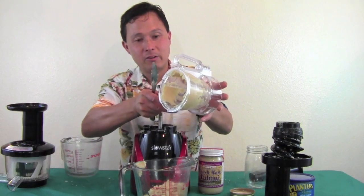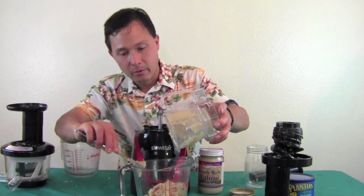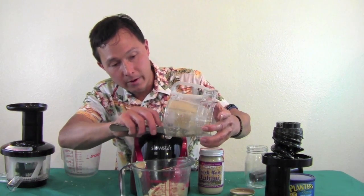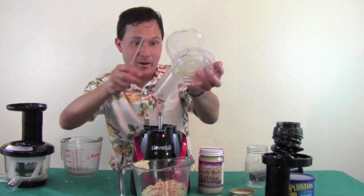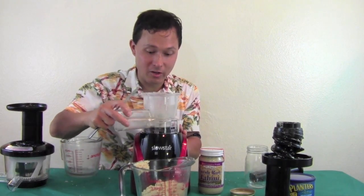Don't forget about this piece here. There's still a lot of nut butter in there. I'm just going to carefully go in with the back side, or the flat side, of a knife so as not to scratch the plastic, and very carefully remove my nut butter that's stuck in the housing here. Alright, so I just got about all the macadamia nut butter out of the housing. We're going to go ahead and reassemble because we're going to do those cashews next.